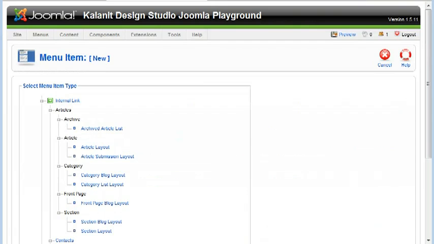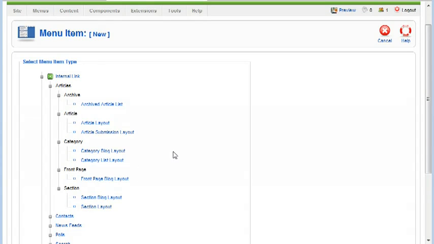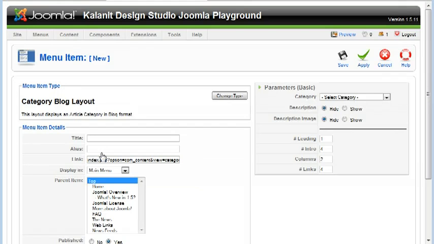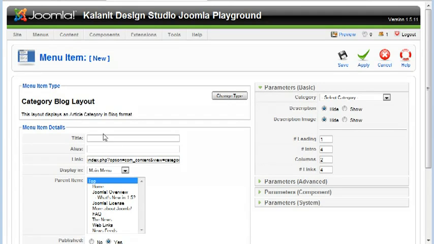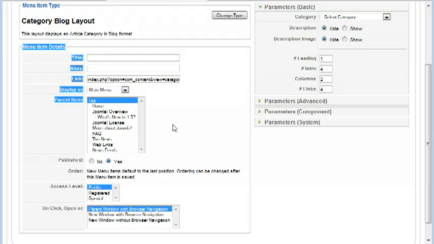So let's just go back over here quickly, and I want to show you in the blog layout you have some different options that you don't have in the article layout because of the differences in how the page is laid out. Some of it's the same: the title, the alias, which menu it's going to be in, and if it's a top menu item or if you want to add it as a sub-menu item.